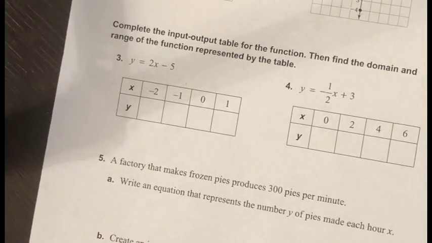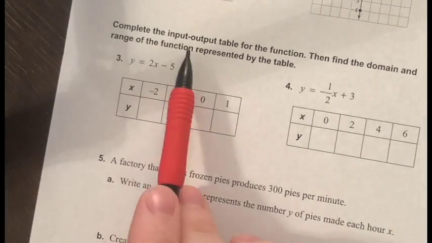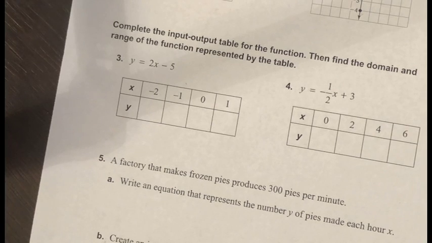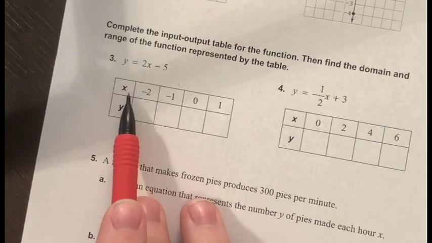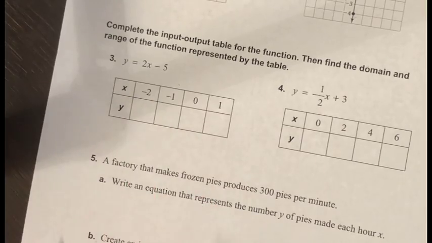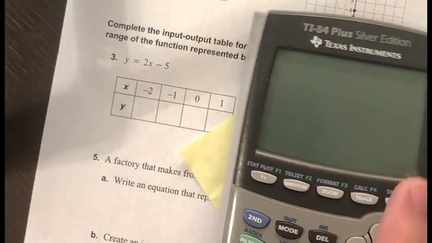Okay? Next one. Again, this is a function. I am telling you it's a function. Don't worry about any other thing other than the fact that it is a function because I have said so. And it tells me to complete the input-output table. Then find the domain and range of the function represented by the data. Well, this is pretty easy. I'm giving you a function. I am giving you the x value, the input value, the independent variable. And your job is to basically plug things in so that we can do so.